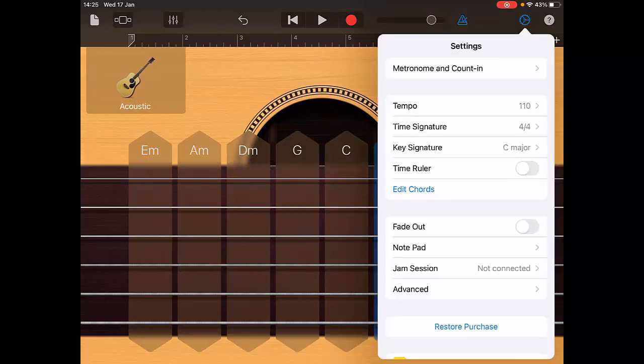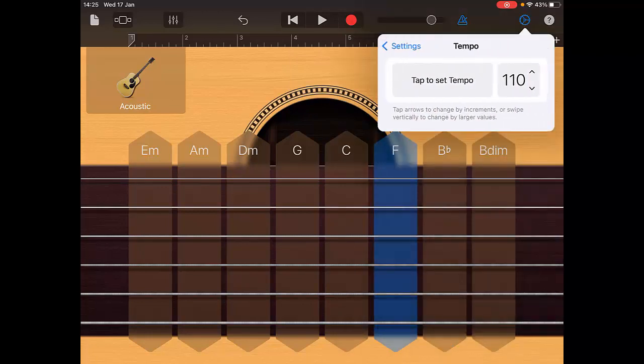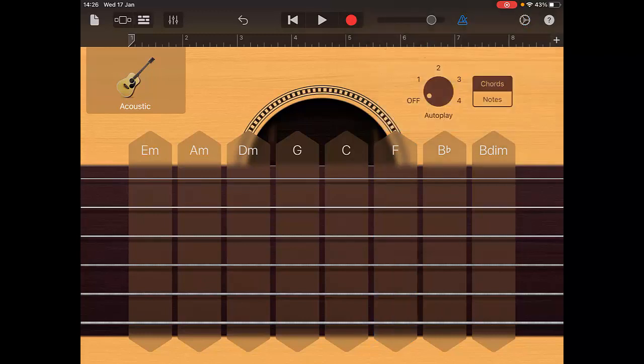I'm going to go into the settings again and I'm going to change the tempo to 100, and then I am going to click record. And we're trying to play to the little click. That click is called a metronome. It helps you keep in time.